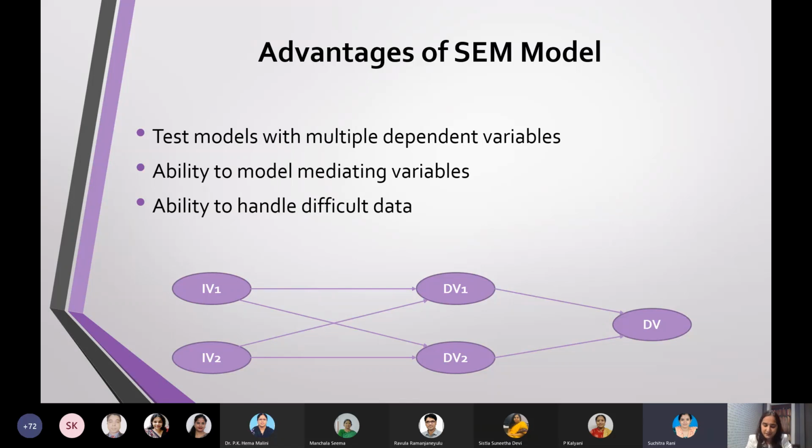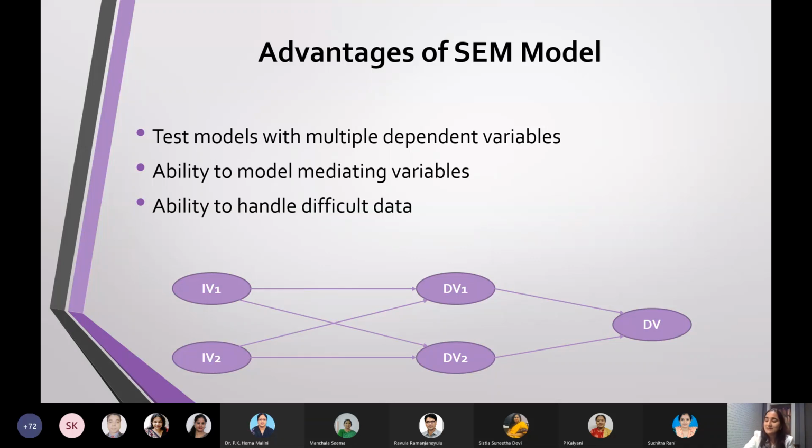Okay, so the mediation has no limit, but the moderation is a difficult task in SEM. In fact, some people believe that moderation cannot be tested in SEM, which is not true. It can be tested, but it's a very complicated process to test multiple moderators.